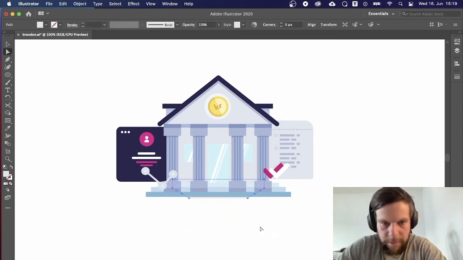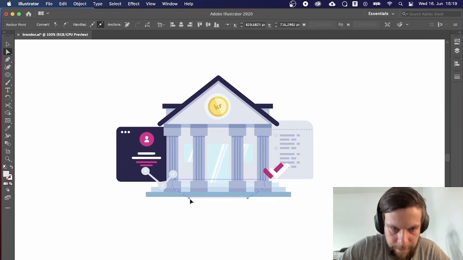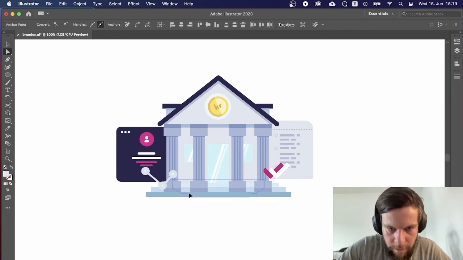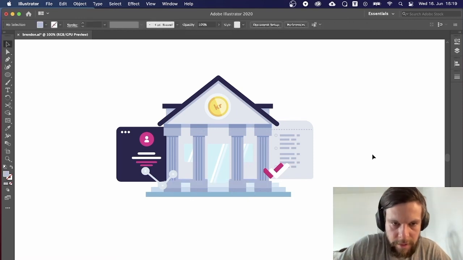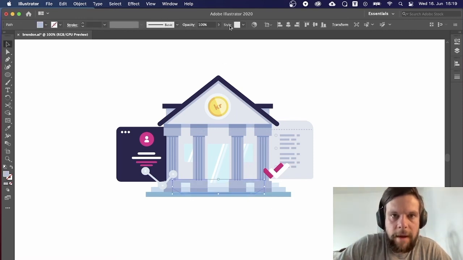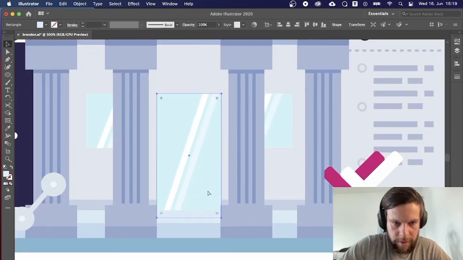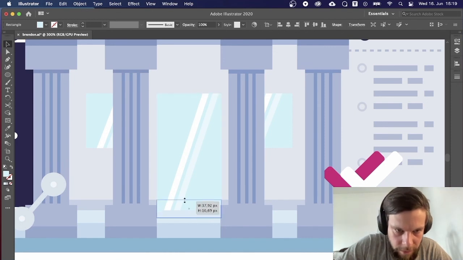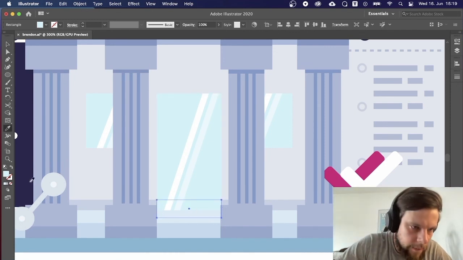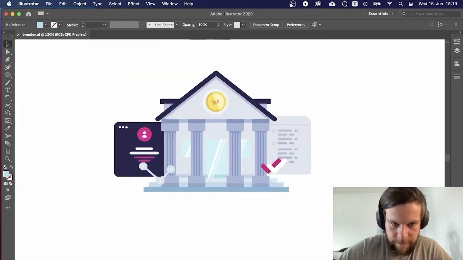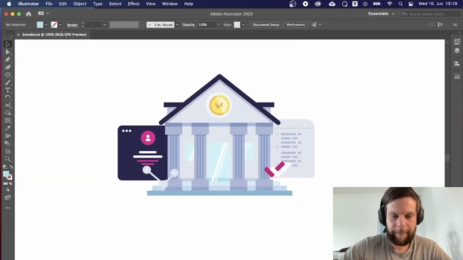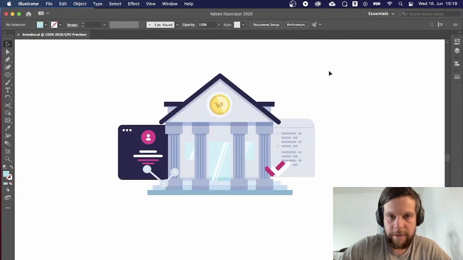We don't need these anchor points, so let's simply delete them. Press I and select the shadow. However, let's take the opacity down, and let's also add a shadow to our door, just like this. Yeah. As you can see, shadows are really making a difference right here.